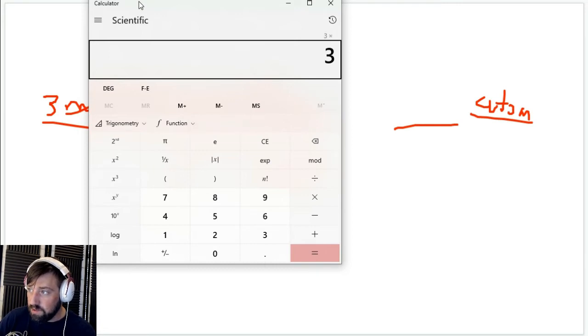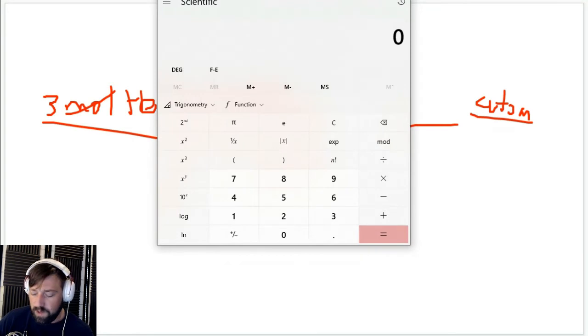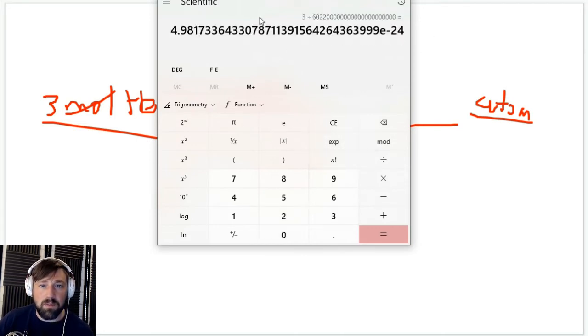It's going to be 3 times 6.022e to the 23rd. And that's a really big number. So let me switch it here. Let me go through and do this again. If I was in a hurry and I was doing this super quickly. And I get a number that it cannot possibly be. Looking at this number, 4.98e to the negative 24th. E to the negative 24th. That's a negative exponent, which means it's less than 1. I did a calculation here and it's less than 1. And I go back and I look at my, I make it. That number is not right. That cannot be true. I can't have a fraction of an atom unless we're dealing with nuclear chemistry, which we're not going to get to.